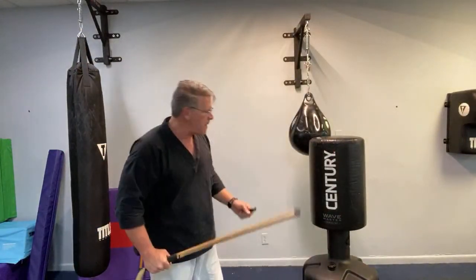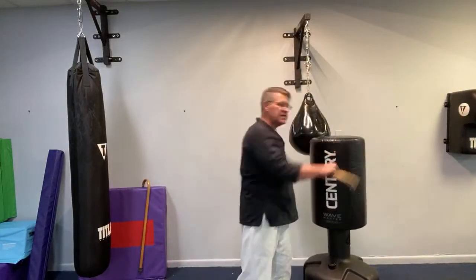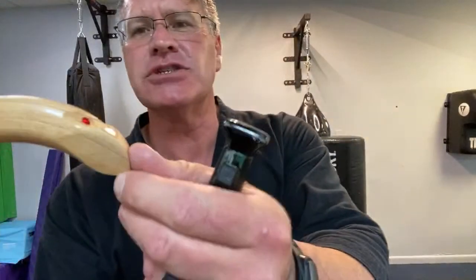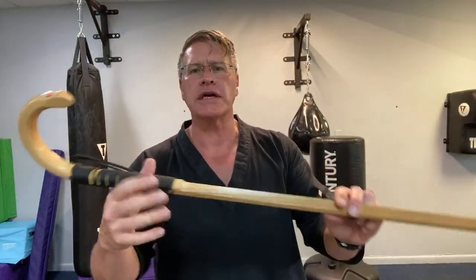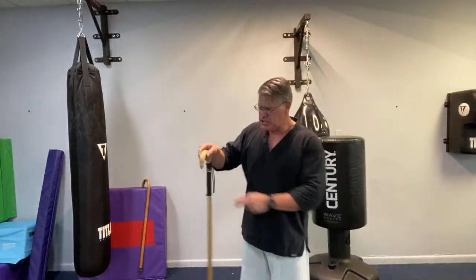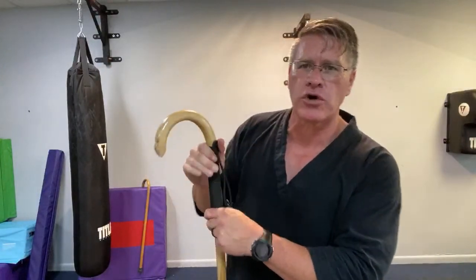So using basic thrusting techniques, slashing techniques, pushing techniques with two hands, and then of course using that hard, nasty tooth to rake the skin right off of his face for self-defense, that all comes from the walking cane, things you can't do just with your hands. This is the same length as a jo. If you were to straighten this out, this would be the same as the martial arts Japanese jo or Okinawan jo.